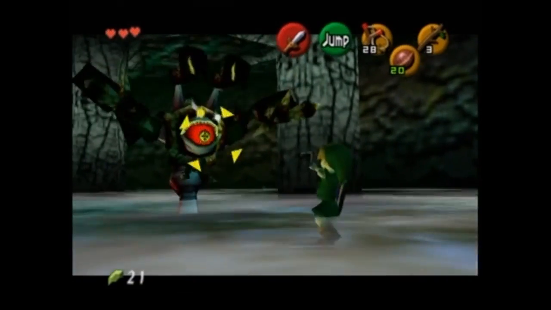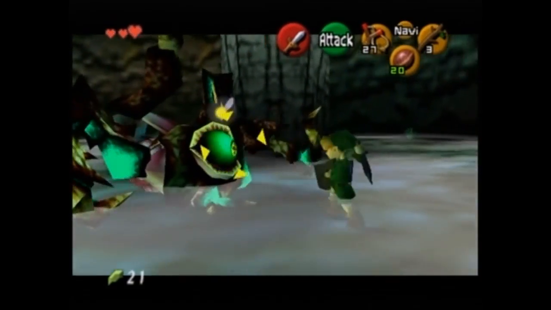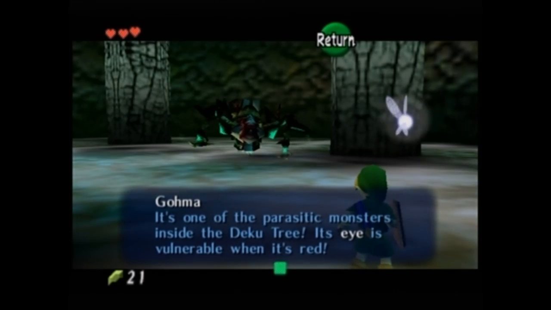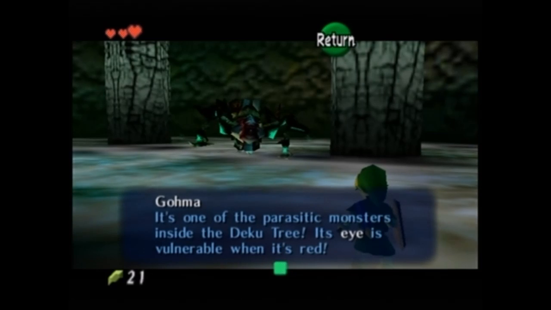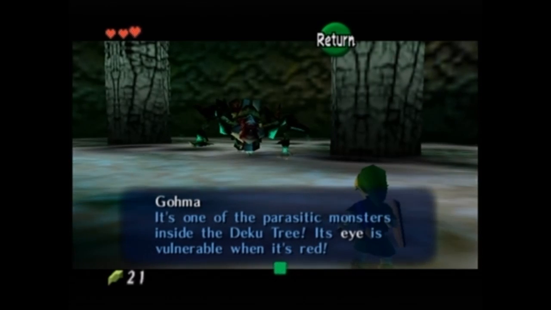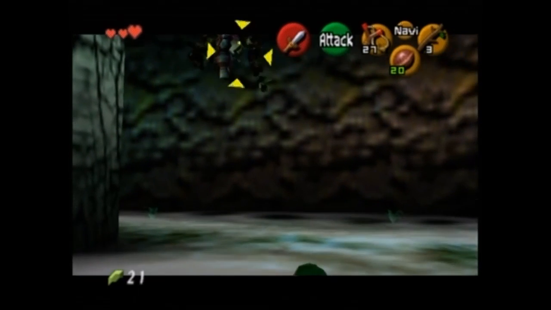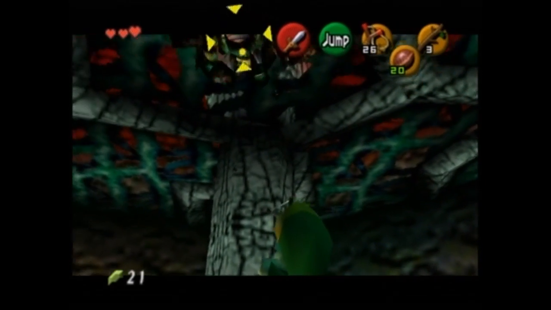Right, you can either use Deku Nets, or you can stun her with a slingshot to the eye. And that'll bring her down, and then you just gotta attack a couple of times. It's one of the parasitic monsters inside the Deku Tree. Its eye is vulnerable when it's red. This is the main problem that the Deku Tree was talking about, that we should get rid of to help him out, to stop him from dying, hopefully. We can only dream. Come on you, get down here.